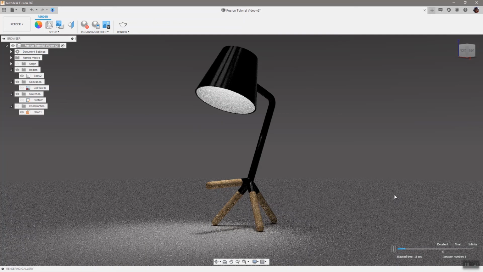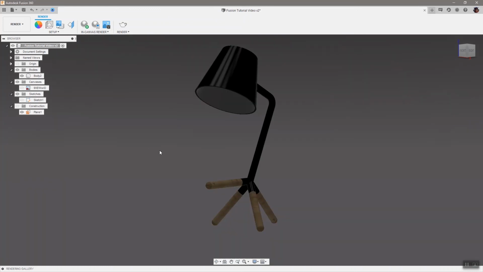Now we could allow this to run for quite some time, and there are even tricks to make the lamp a bit dirty or a bit beat up using decals, and these are things that you can learn about in the future. But I wanted to show something else to you. If I stop this render, it's good enough that we could make this lamp and show it to my boss, and we can make a decision about it, whether or not we wanted to make it like this. But in reality, that's not how we work in the design world.